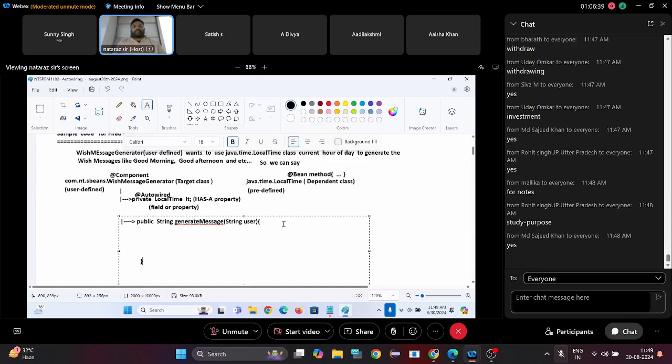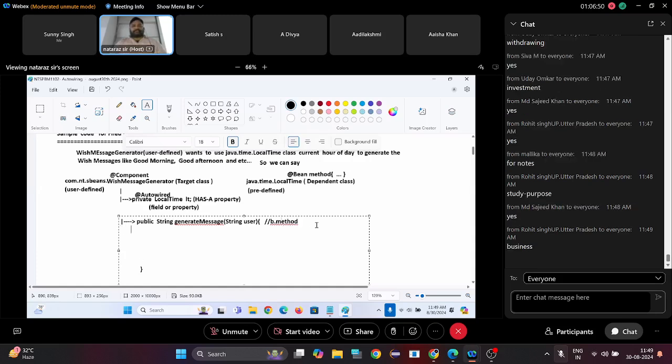Now, this is my business method. In this business method, I should write a logic. What is the logic I should write? Get the current hour of the day. Whenever a LocalDateTime class object is injected, by default it holds the system time, which means the current time.